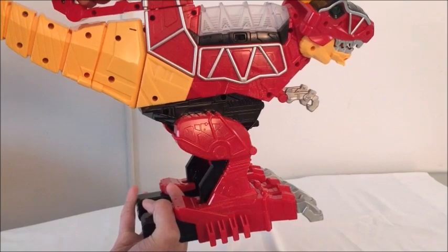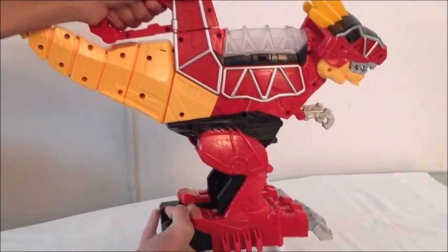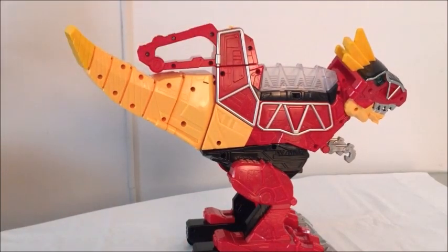That was Dino Cycle, I think. And that was the Stretchy Charger, which makes the T-Rex's neck really long. I think they used that one in one of the Dino Charge episodes.